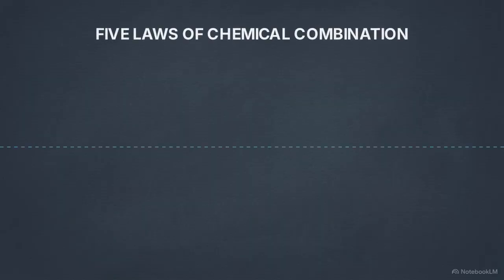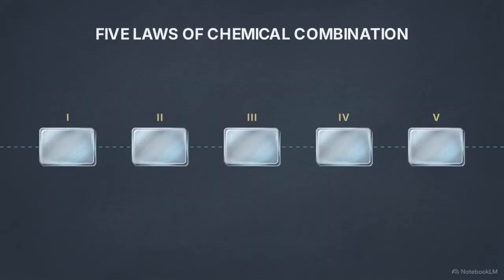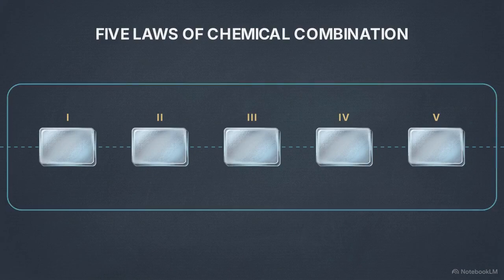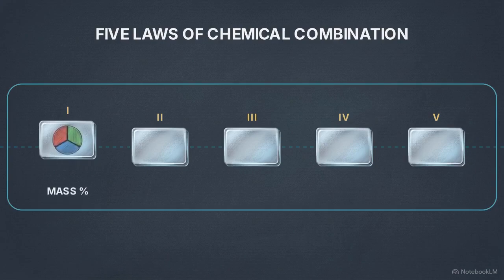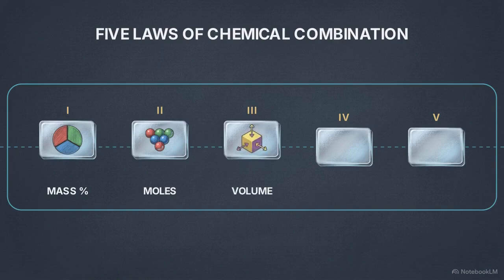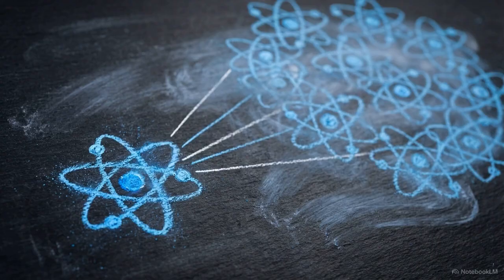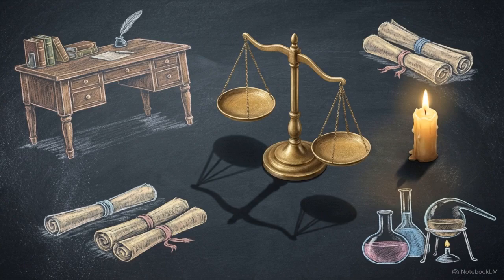All chemical combinations are governed by 5 major laws. These 5 laws dictate the exact mathematical boundaries for any reaction. They determine what percentage of one element will react with another, how many moles are required, and how gases will divide their volume ratios. A mole is a standard scientific unit used to measure large quantities of very small entities, like atoms or molecules. Scientists established these rules between the 1740s and the 1780s.